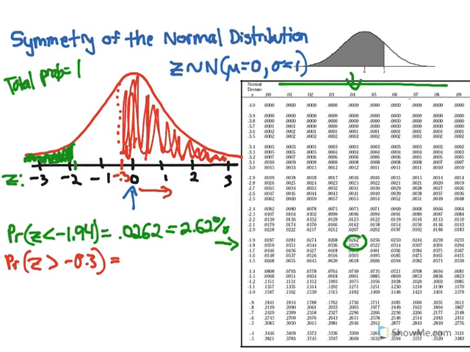Let's go see what it is. Negative 0.3, that's the very last value at the bottom of the table. Our second decimal is 0. And we see 0.3821. Well, that's not more than 0.5. What does that mean? Oh, yes. That is the area to the left of negative 0.3. So, that table actually just gave us this probability. Everything to the left of negative 0.3.